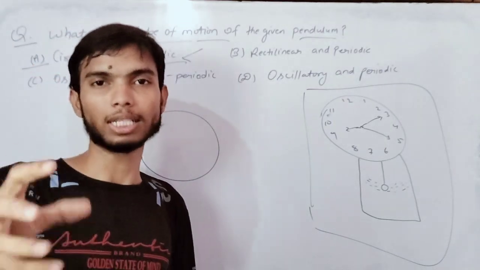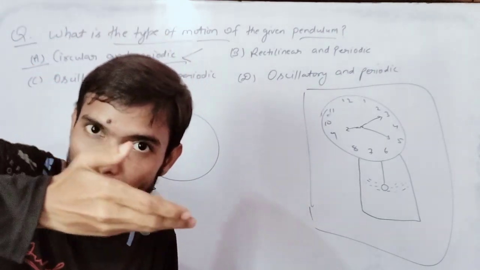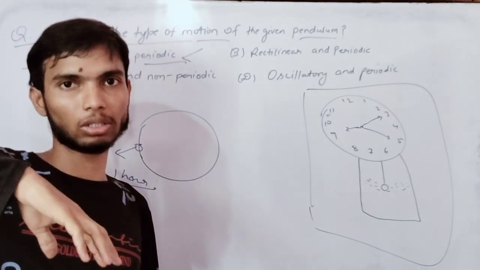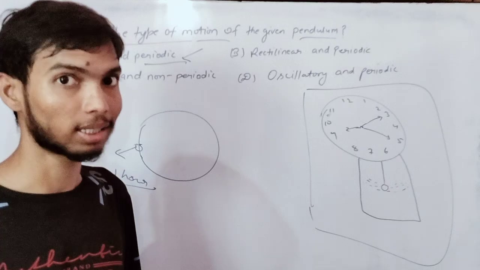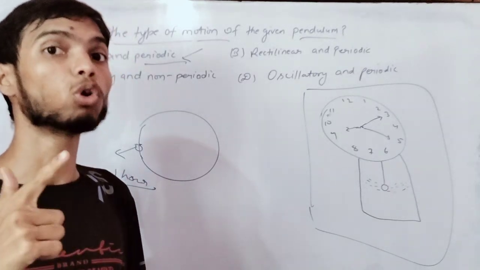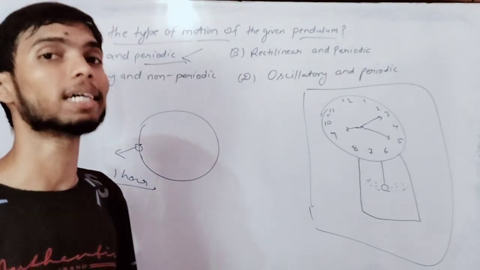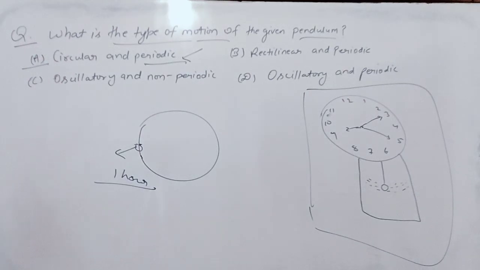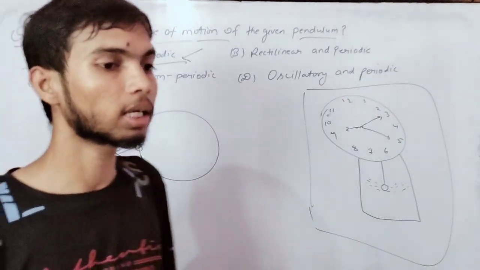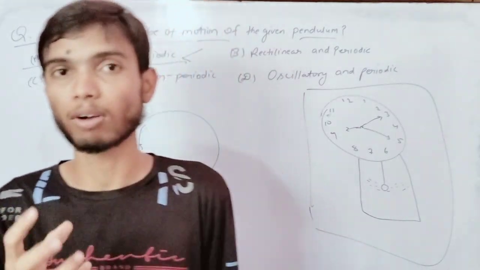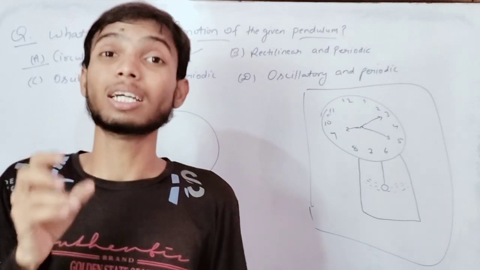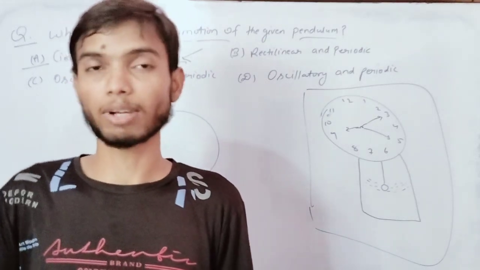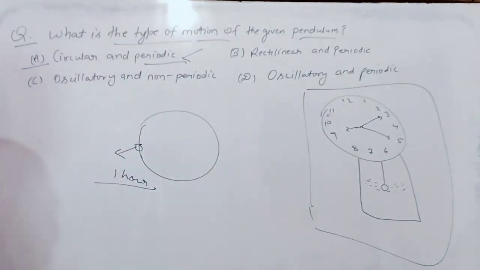So any motion that is repeating again and again after completing, that motion of the object is a periodic motion, because that object has an interval time. That moving object has an interval time. Clear? So periodic motion will have an interval time. It will repeat, but it will have a repetition time. It will have the same repeating time.